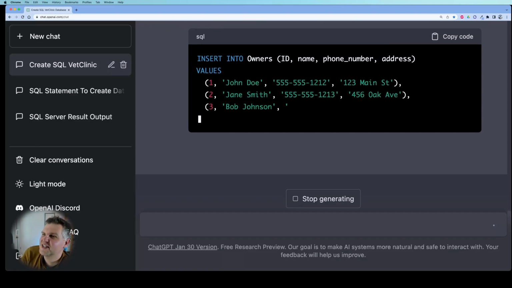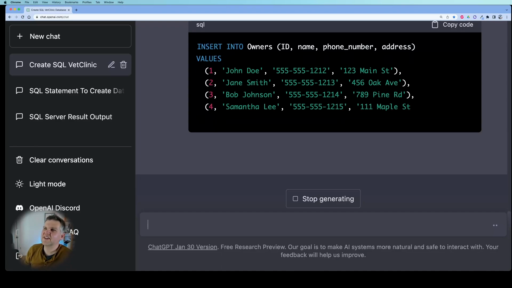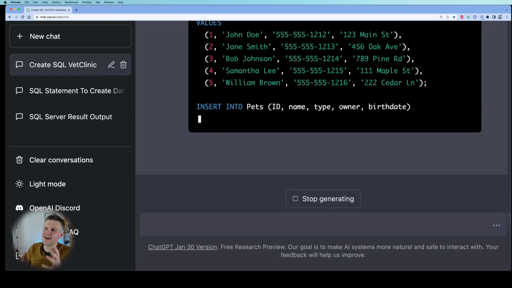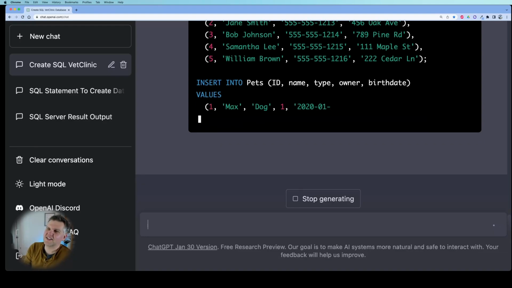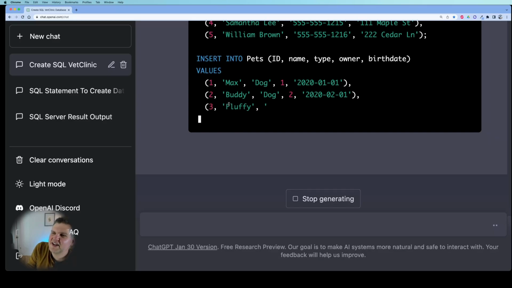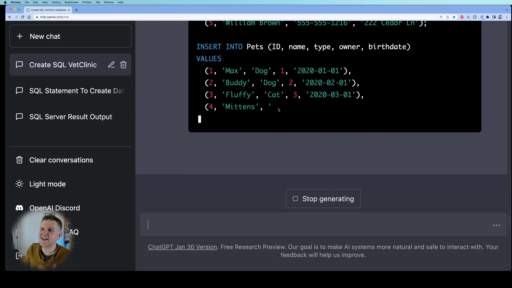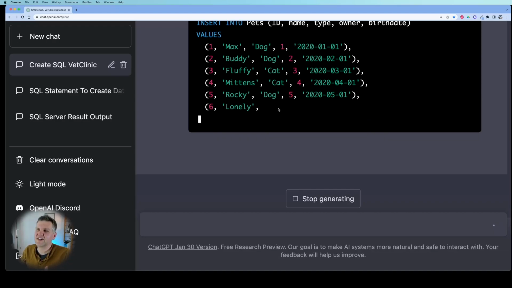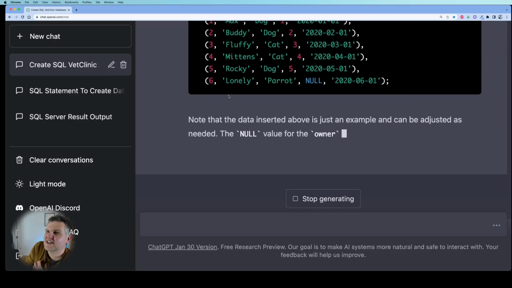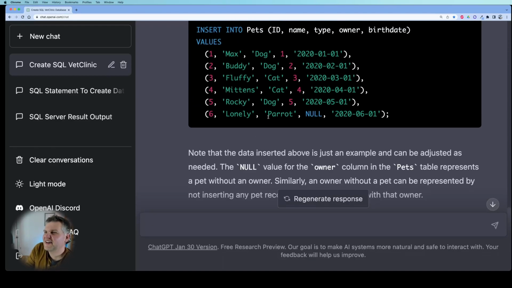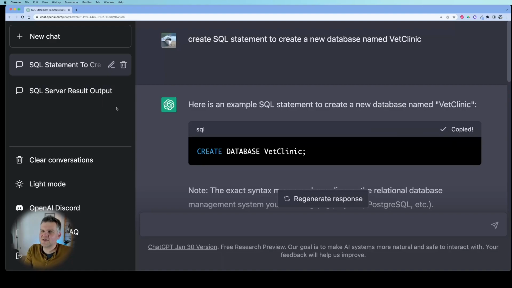And so you see it's generating really good data and it understands our tables, even though we never told it that the owners are humans and the pets are animals. But it kind of knows that and names them correctly. Like you'll see it names the pets Max, and it knows it's a dog, and Buddy. So Fluffy is a cat. So it understands the context of the two tables, even though we never told it anything about it. And we see it even added this 6th value here for a parrot named Lonely. That's a great name for a parrot. Now let's just copy these SQL commands over to our database chat.